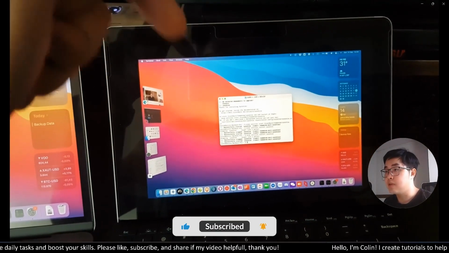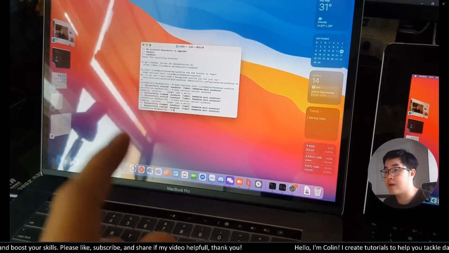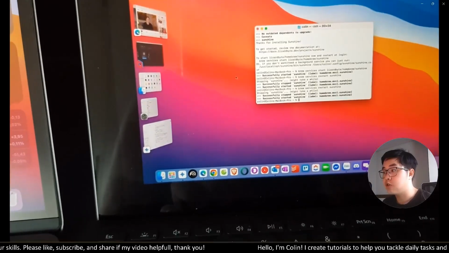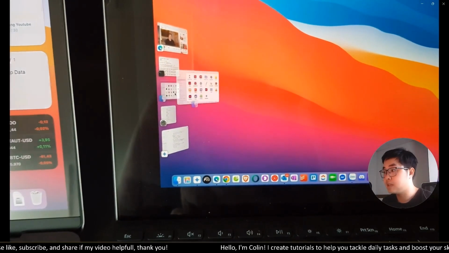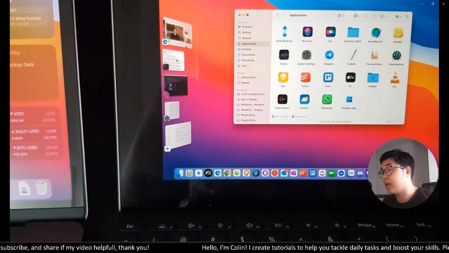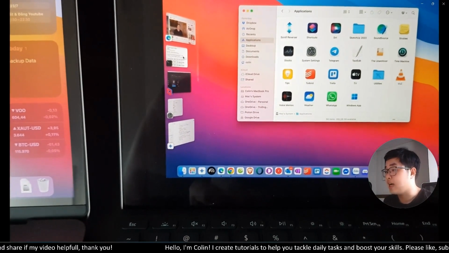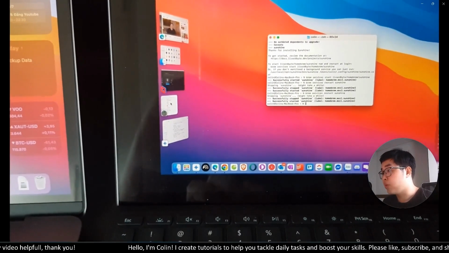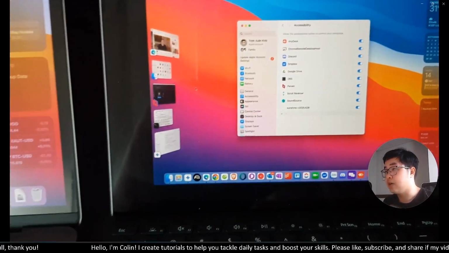As you'll see, I'm using a Microsoft Surface, a very weak and very old device, to control my MacBook Pro over here. As you can see, the control and the latency are very smooth. You can see the image quality and the smoothness of the appearance, and it's very similar to when I'm using a real MacBook Pro. I'm using the Moonlight and Sunshine apps to make a remote desktop from my MacBook to my Windows 11 Surface Pro. So I will show you very quickly in this video, step by step.